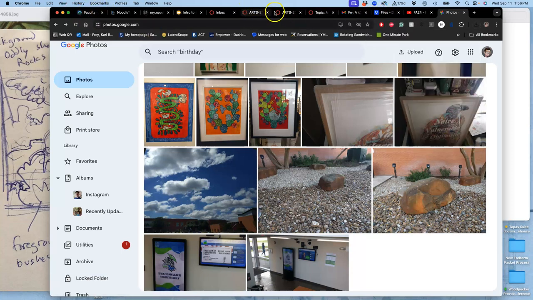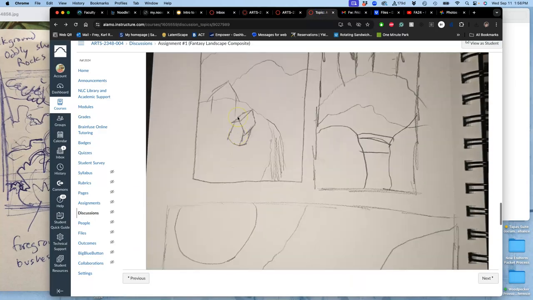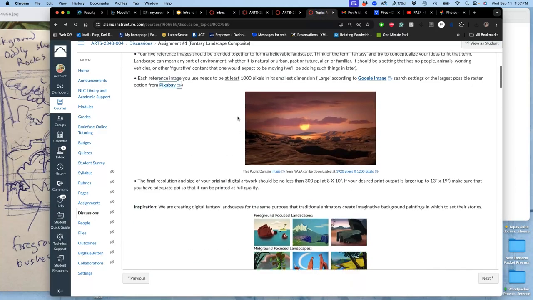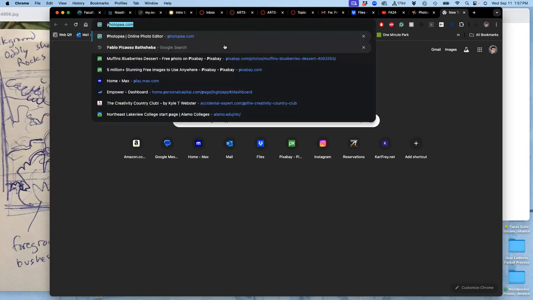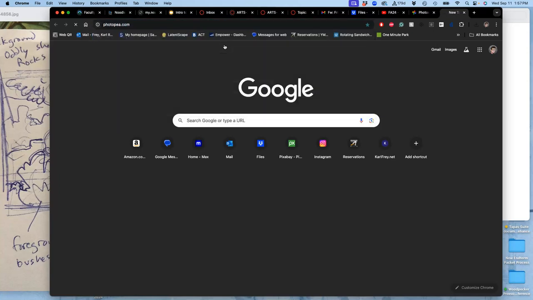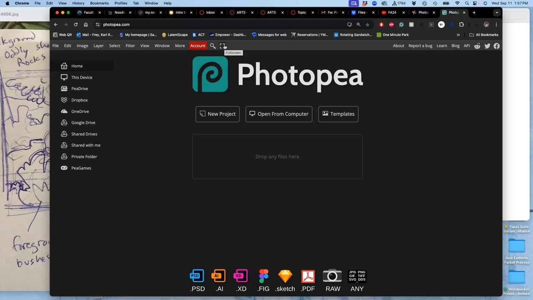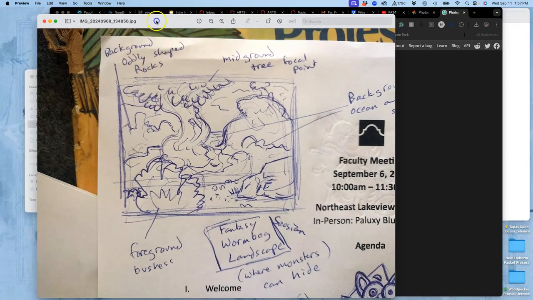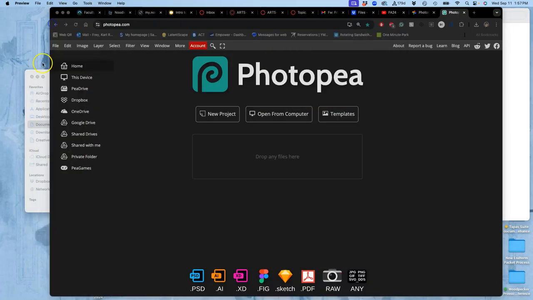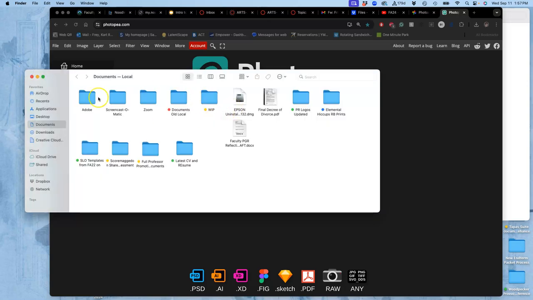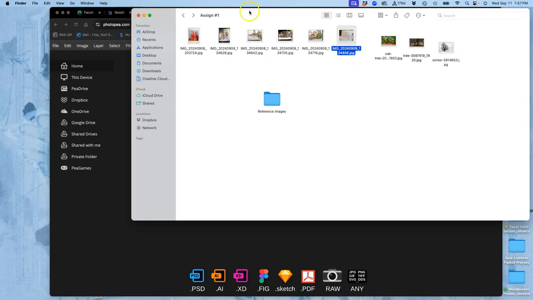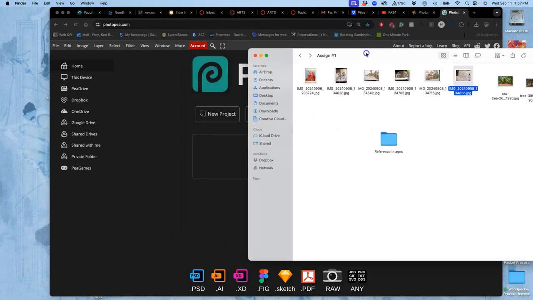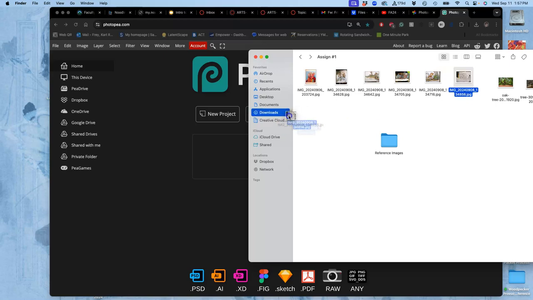And then I'm going to open up our freeware. So we've talked about Pixabay. Now I'm going to say new tab, Command-T, type in Photopea. And I'm going to open up my sketch in Photopea. I'm showing you how to set it up. Please pay attention and try to follow. And if you already started it, try to follow along to make sure it meets the requirements.